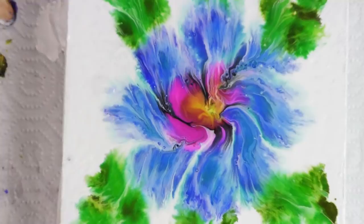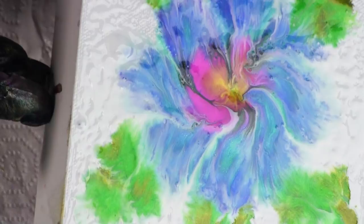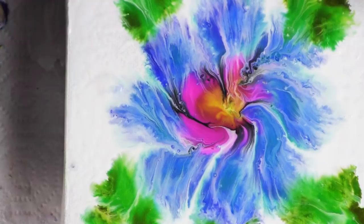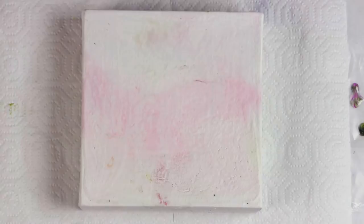So let's get a little close-up on this. Even though it's wet, you can kind of see that the paint has a gorgeous shimmer to it. They are getting better, I must admit. Practice, I don't know if it makes it perfect, but practice makes you more confident. It gets a little bit better.